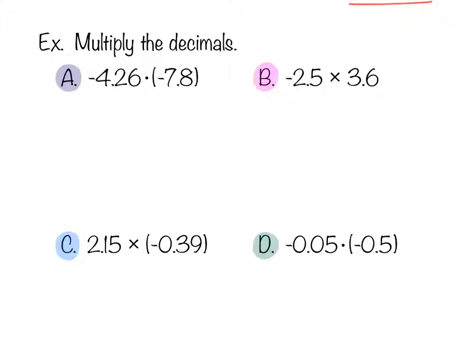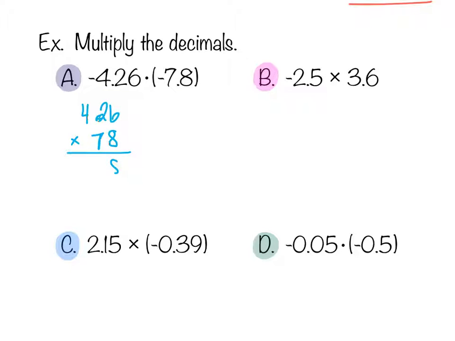All right, so negative 4.26 times negative 7.8. We can do this by multiplying, putting the larger number on top. 4.26 is the longer number, and then putting 7.8 below it. But notice how I did not line up the decimal points. In fact, like I mentioned, you don't have to write the decimal points at all. You can take them out, and then it will not change the answer whatsoever. It's just like we're going to multiply 426 times 78.